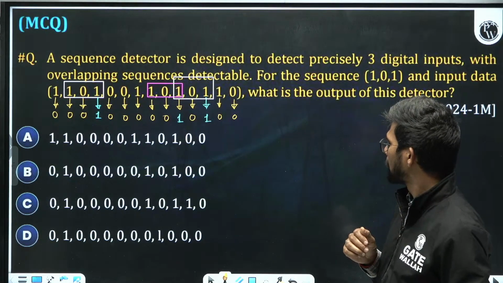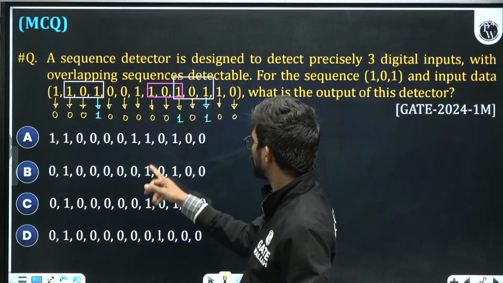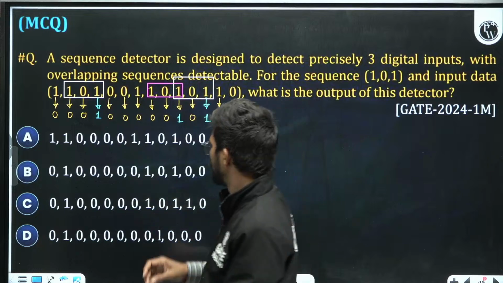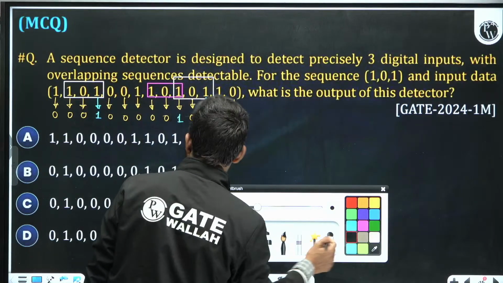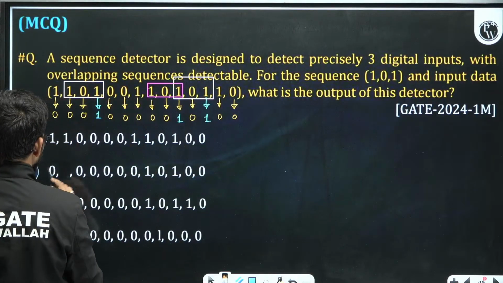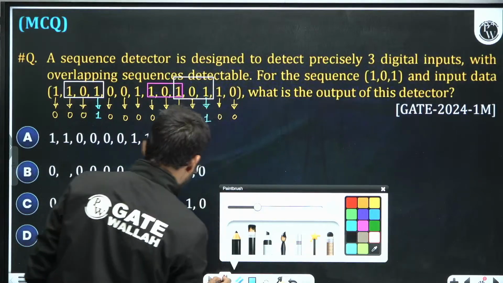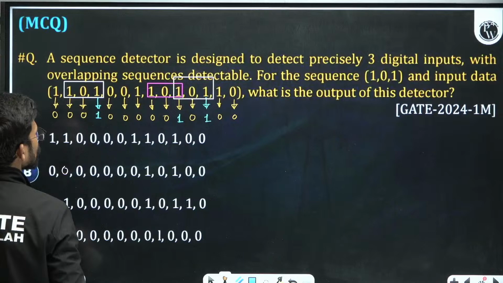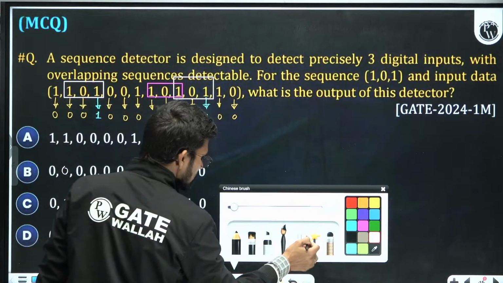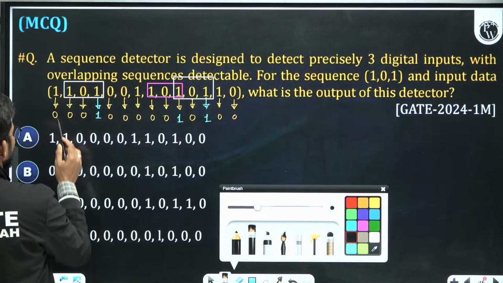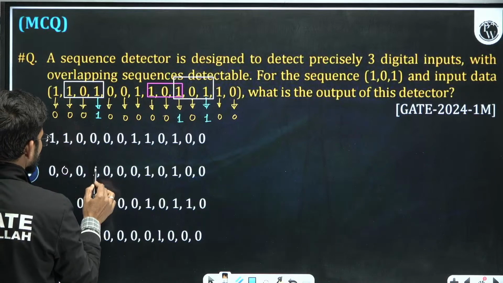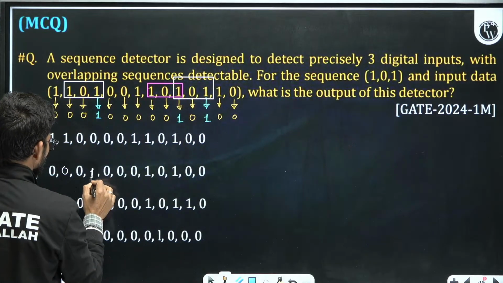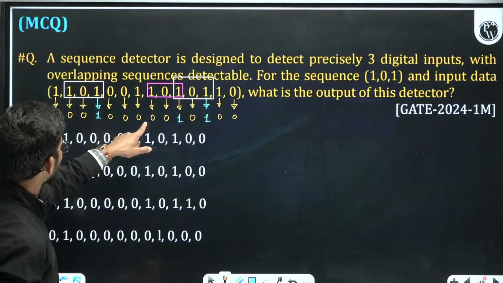Okay. Here 1 0 0 is there, 1 0 is there. So this option is resembling. This B option is very closely resembling, because if I take this one out, make this 0, take this as 0 0, and take this as 1, then this option will be correct. Okay, 0 0 0 1, then triple.